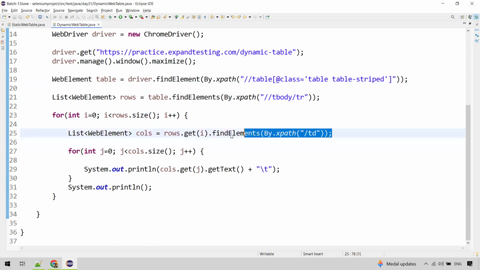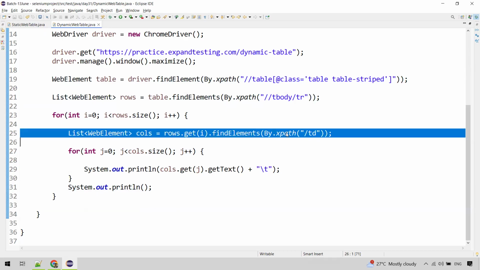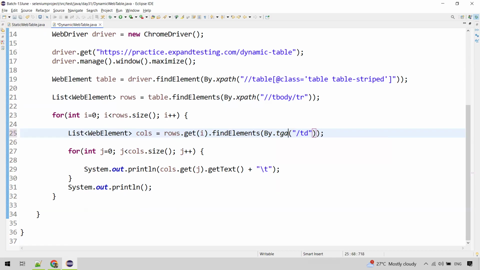Yes, you can see here find elements td. Td actually represents columns. Get(i) here represents a row, right? For each row, find the elements of td. If you want to find multiple elements, what we usually do is use tag name. If you remember, we use tag name to get all the tags represented with that. So I have one row called tr, and underneath it I have some tds. I have to get all the tds.